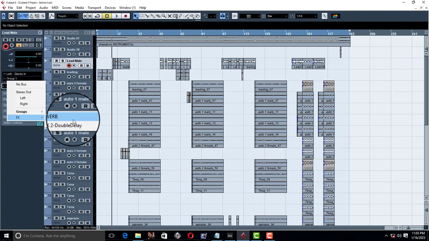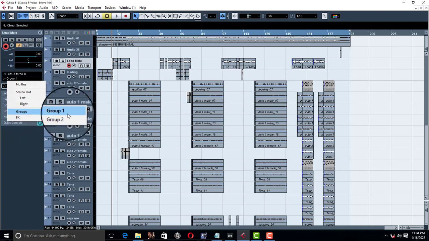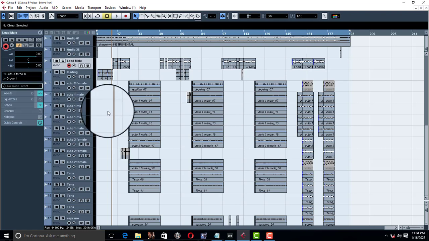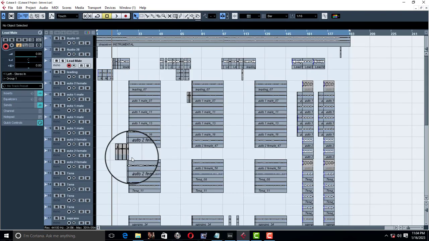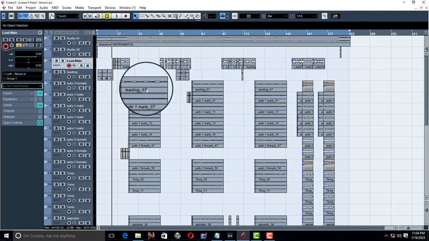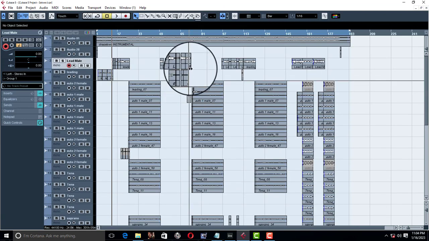That means the voice will be coming from the delay, but in this case the normal way is for your vocals to come out from the group. All right, and as simple as that, this is how you do it in Cubase 5 or Cubase 10. This is how you do it, and recording is as simple as that.